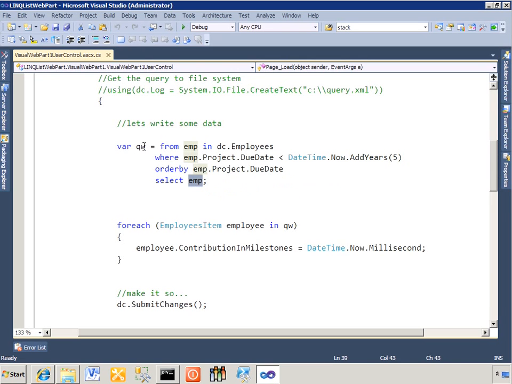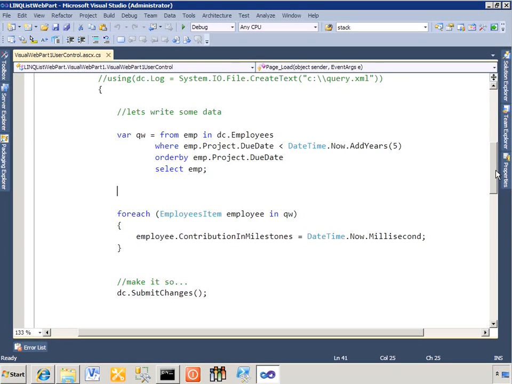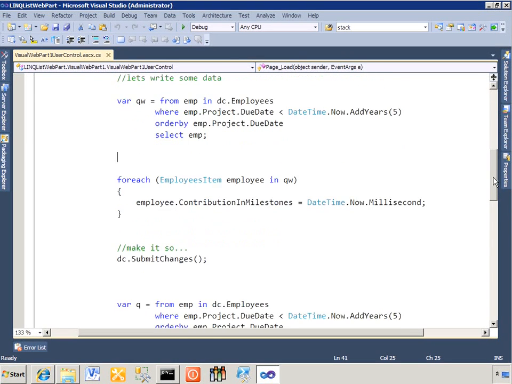So what this is going to contain is a list of employees, or employee items, if you will. So what we just did was traverse from the employee to the project the employee was involved in, look at the due date for that project, and order the list of employees by the project due date.